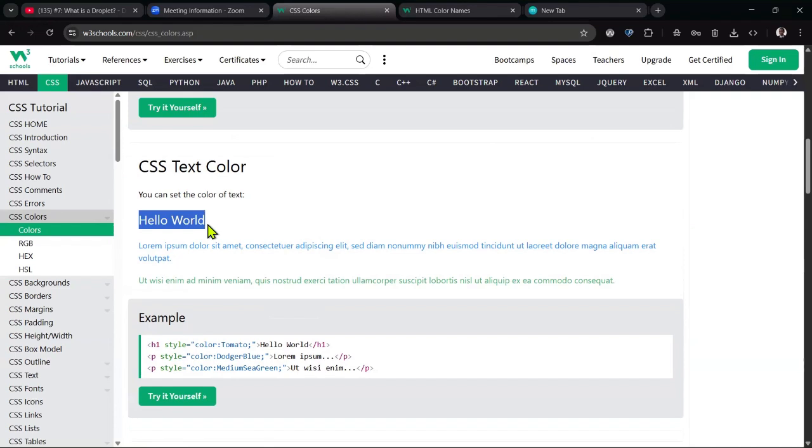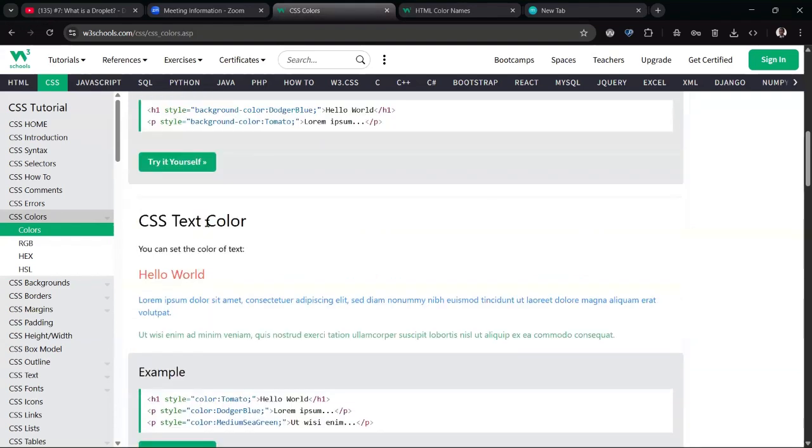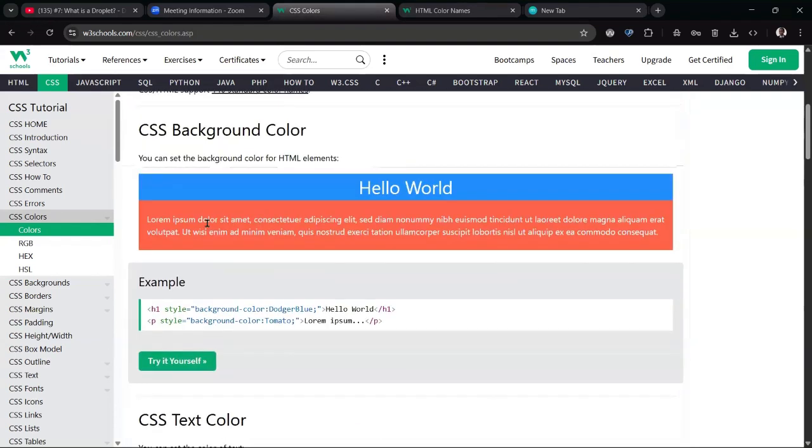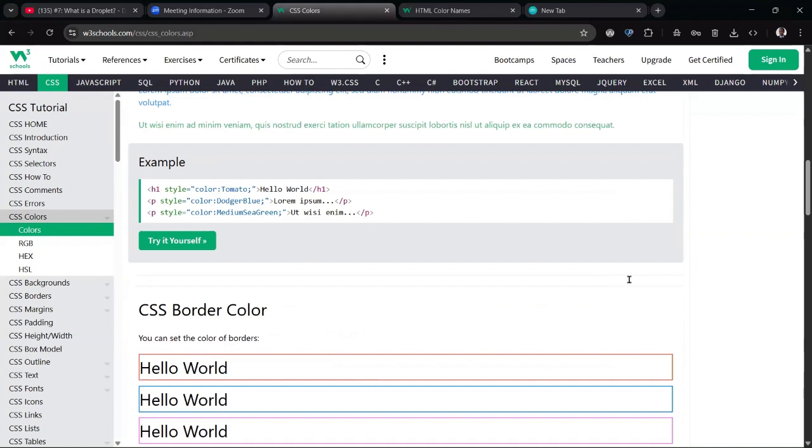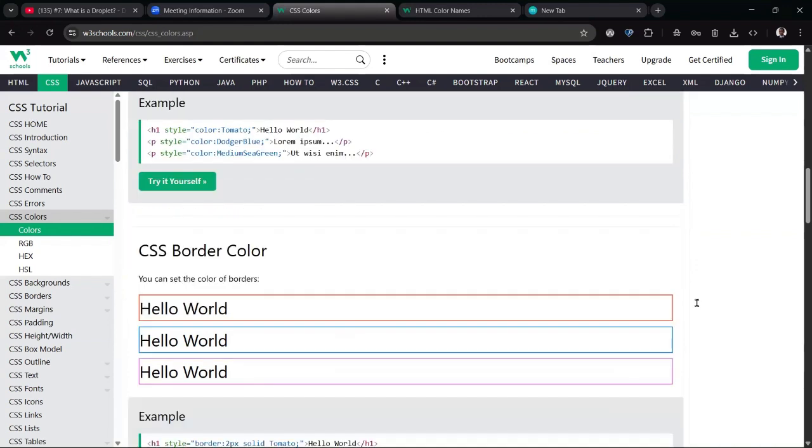But when you see something like background color, this is the background that we're talking about. Okay?